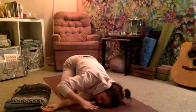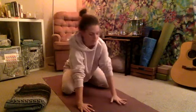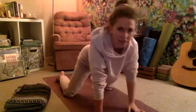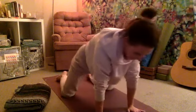And bringing the right hand back under the shoulder, press the palm into the mat. Inhale, sweep left fingertips towards the sky. Exhale, come back to tabletop, shift the hips forward. Take some movement here, release anything that you need to release. Those hips are probably feeling a little sore, that's all right.